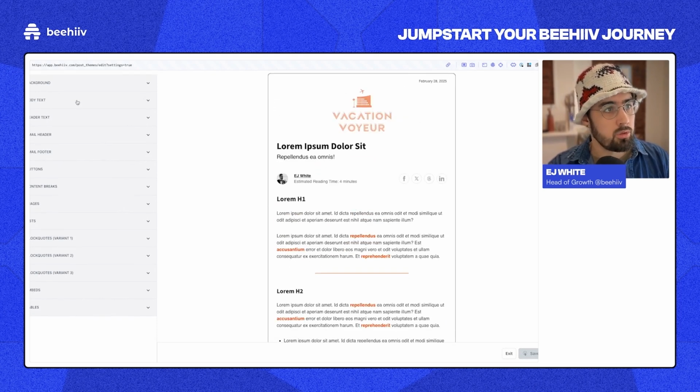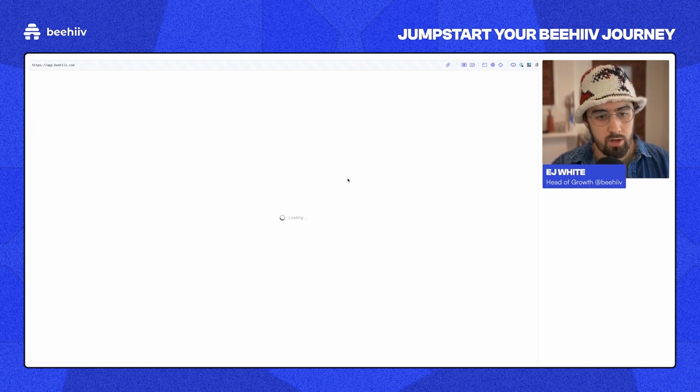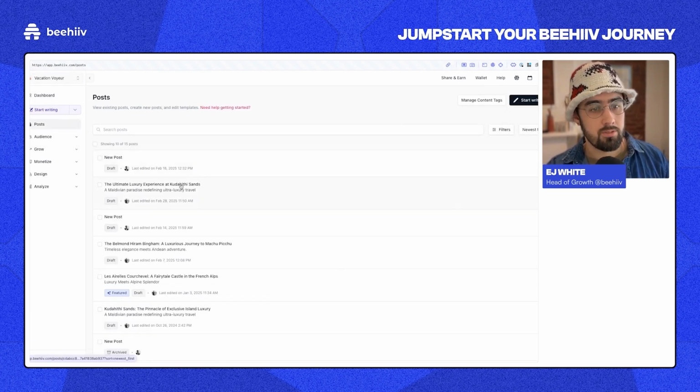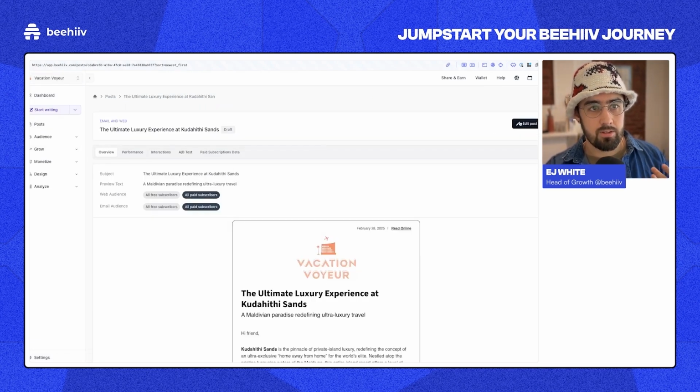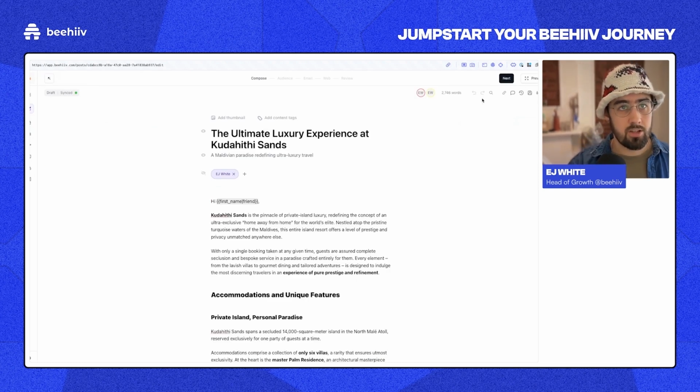And then when you go back to the editor, so if we go to exit, when you get to the actual writing experience, all you have to focus on is simply writing your article. You don't have to worry about all of the design and all of the spacing and whatnot. You've already set that up once, and then you don't have to touch it again.